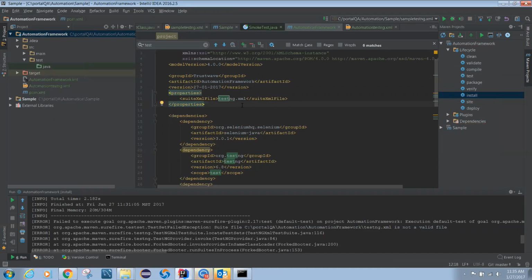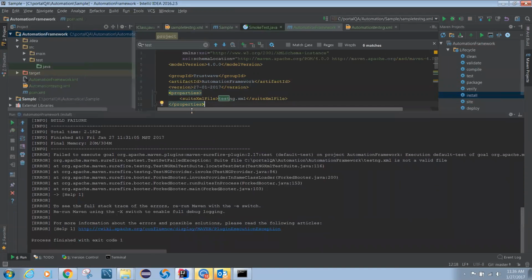When you're running this install from IntelliJ, from Maven, that right side pane, it's throwing an error. Would that affect creating the jar, or would it still create the jar? It will create the jar. But what happened? It is trying to execute some of the JUnits, TestNG. Did you see this? Yeah, so it is failing.